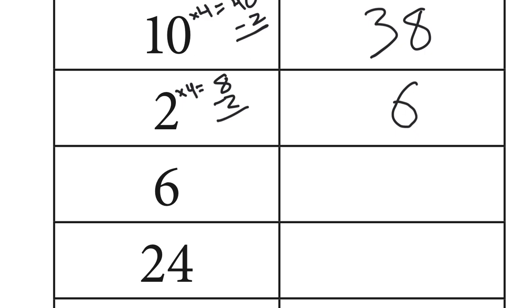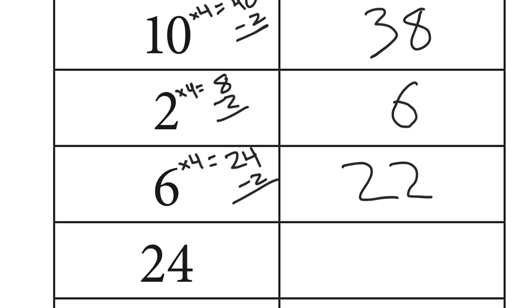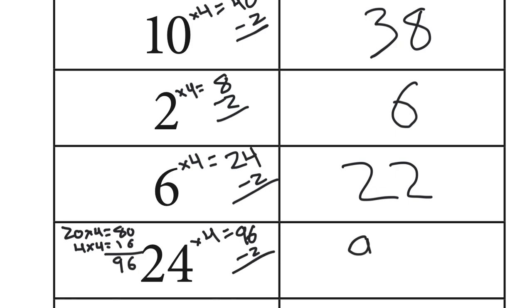Now, if we input that 6 back into the machine, once again, take it times 4. 6 times 4 is 24. Still subtracting 2 gives us a 22. Input of 24, we take that times 4. That might be where you break the numbers up, where you take 20 times 4, which is 80, and then 4 times 4, which is 16, and then you add them together, which would be 96, okay? So we know that 24 times 4 is 96. Still going to subtract 2 from it and get 94.